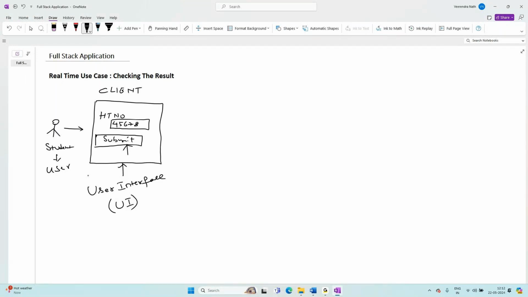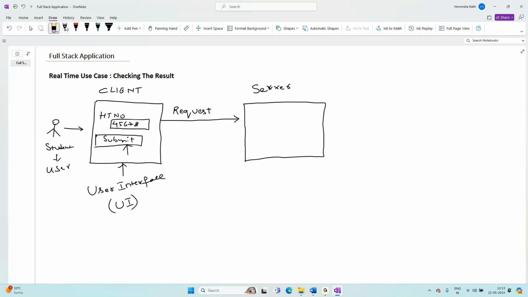Once the user clicks on submit, a request will be processed. As the request is processed, that request reaches the server system.